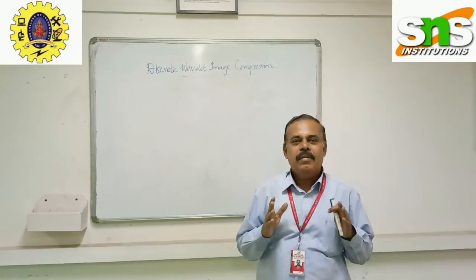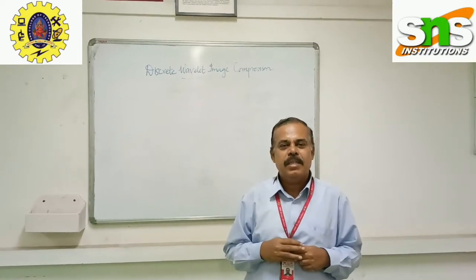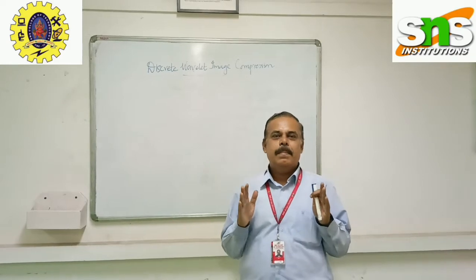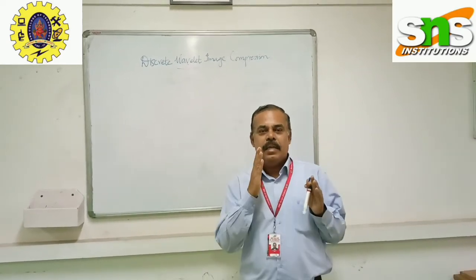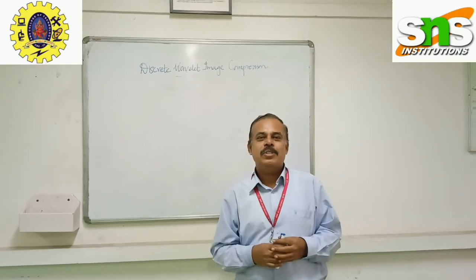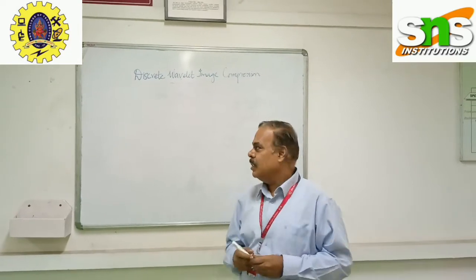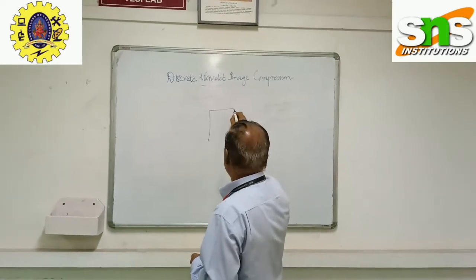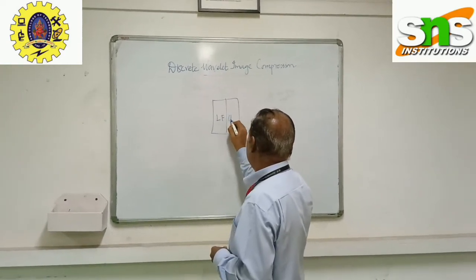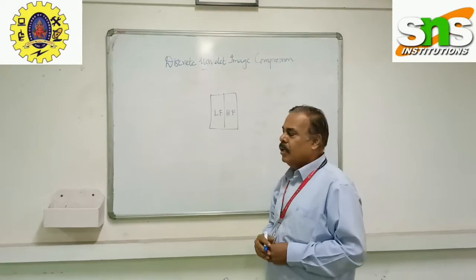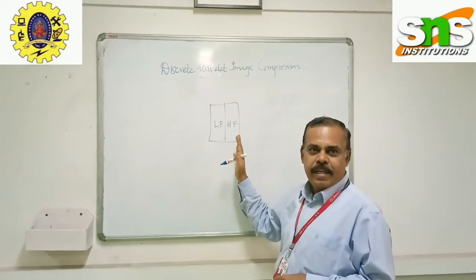Instead of blocks, in wavelet we use pixels. So how to do this in wavelet compression is, we take an image, we represent that image in terms of pixels. So they are decimated into two blocks. One is approximate and the other detailed coefficient, that is low frequency component and high frequency component. It is an image, divided into two components, low frequency component and high frequency component. So the idea is to remove the high frequency component totally. That is the idea of wavelet.